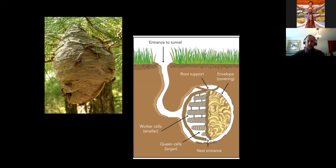As is the case with most social wasps, the goal of the colony is to get the already inseminated queen or queens through the winter, and then come spring, she's going to start an entirely new colony. So kind of the equivalent of an annual plant that has to start over from seed every year. That's the case for most yellow jackets. Yellow jacket queens find protected places to overwinter, like hollow logs, under bark, in soil cavities, in houses, or in the leaf litter. Come spring or early summer, when it's warm enough, she'll emerge and build a small nest starting with about 40 cells, where she lays female eggs, feeds them, and they'll emerge as the first workers to help build a colony.